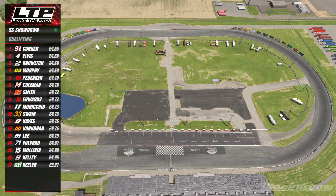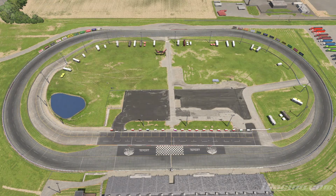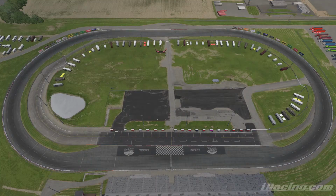As we wait for qualifying to finish up, I do believe everybody has made their lap. Jeremiah Woods, the only driver without a time, but I don't think he's going to be able to make it. So tough break for the 75 machine, unable to make the call in qualifying. But nonetheless, the checkered flag waves, and we have completed our qualifying session. Dylan Connor ends up at the top of the board in the 91 machine. We'll get our qualifying results up on screen, I do believe the invert was a 5.